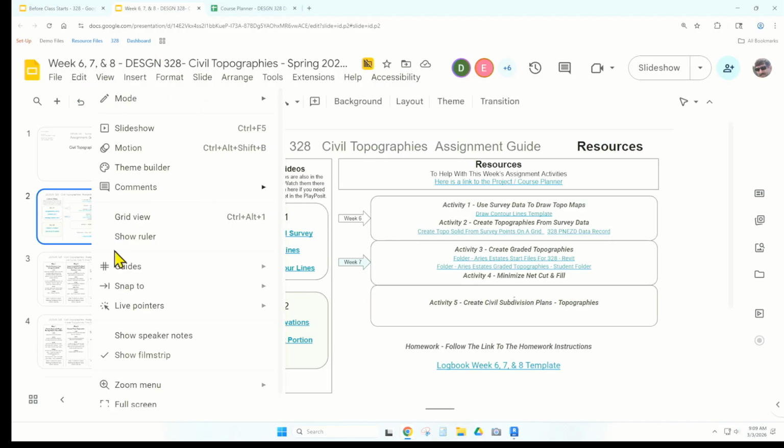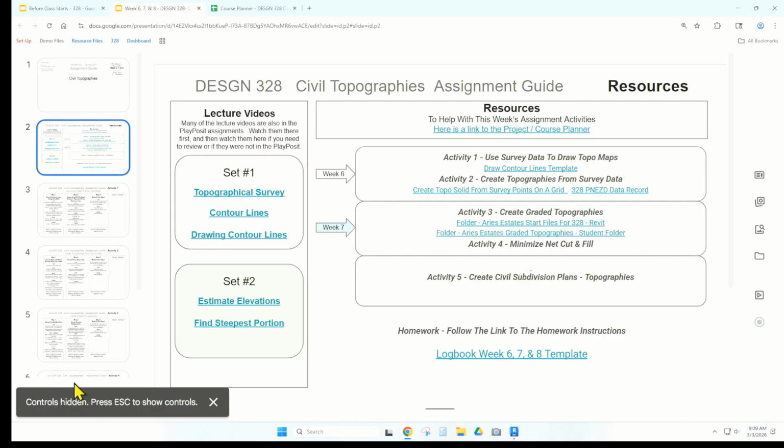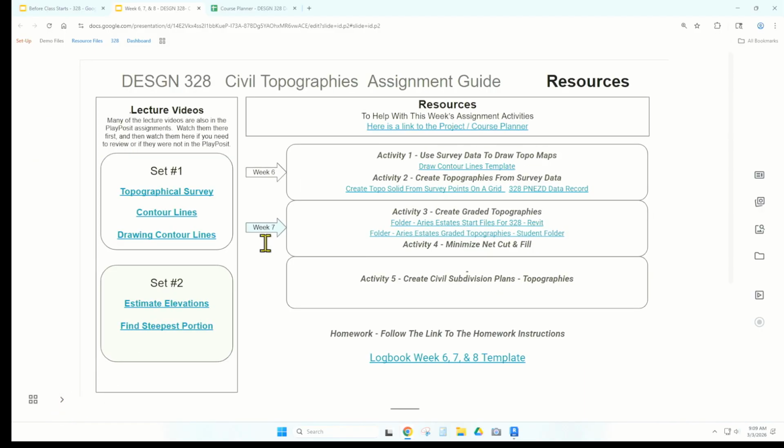Let me get this big enough so that you can see. We're here on week 7. We're going to do activity 3 today and activity 4. You actually have both days this week, today and Thursday, to do it. But we're going to give you time to figure out some problems.